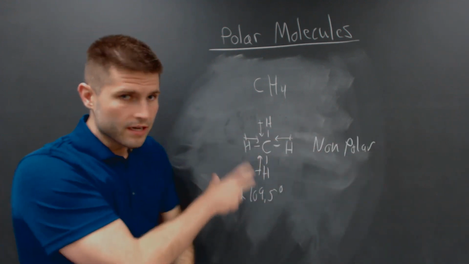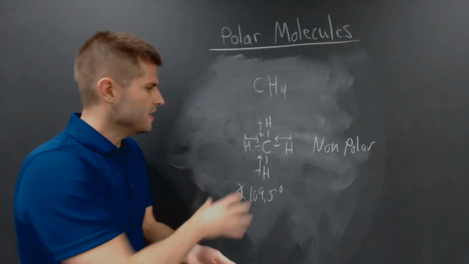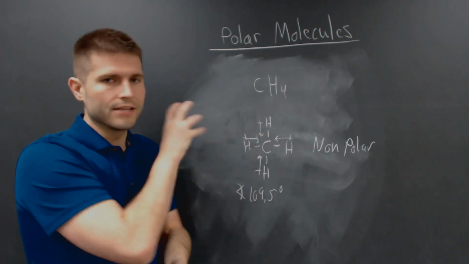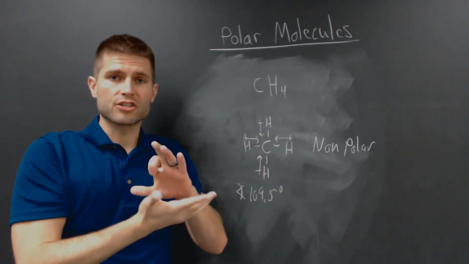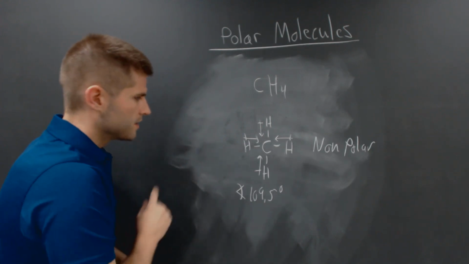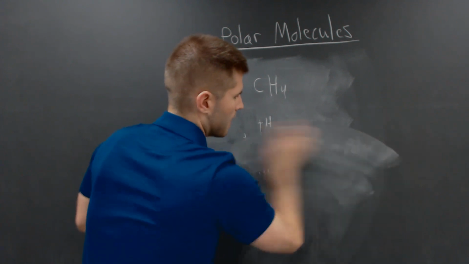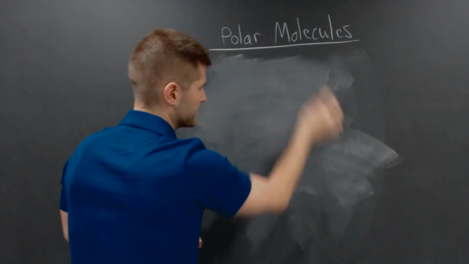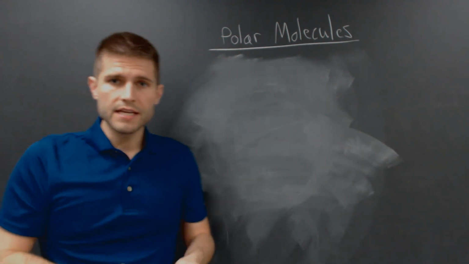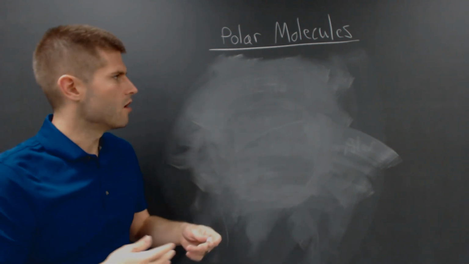Now, in reality, we know that methane doesn't look like a square, it looks like a tetrahedral structure. So we have to be able to look at a 2-dimensional surface and picture the 3-dimensional world to be able to draw these arrows. So this is a non-polar molecule. Let's look at one more example. I'm going to give you a big table that breaks down all of our VSEPR theory notation into polar and nonpolar molecules, but I want you to be able to do this on your own.